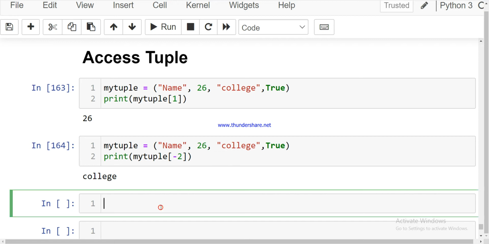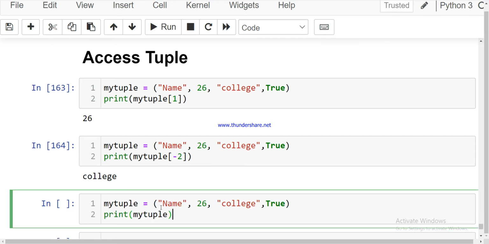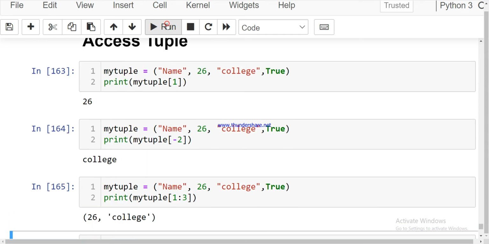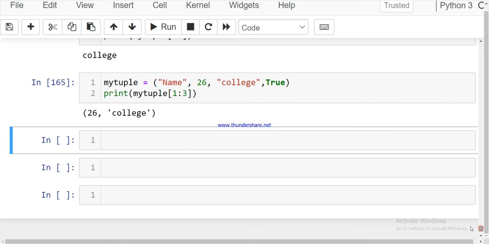And if you want a range, in a similar way you can also define the range. You can define the range, like I want from 1 to 3. It will give the first index, second, third. So 0, 1, 2, 3. It is giving from the first index to 3 minus 1. We have already discussed this a lot, and so this is about the positive indexing.